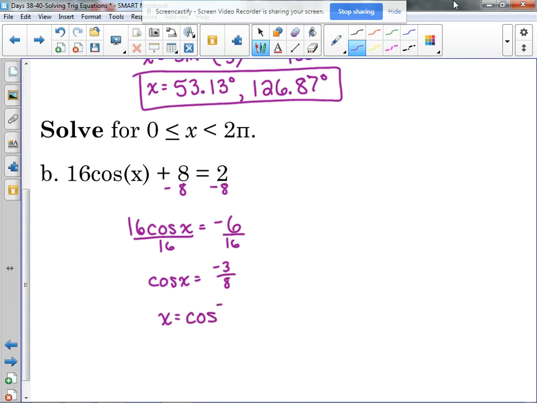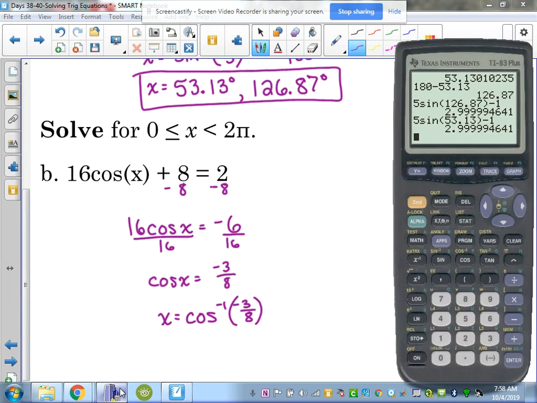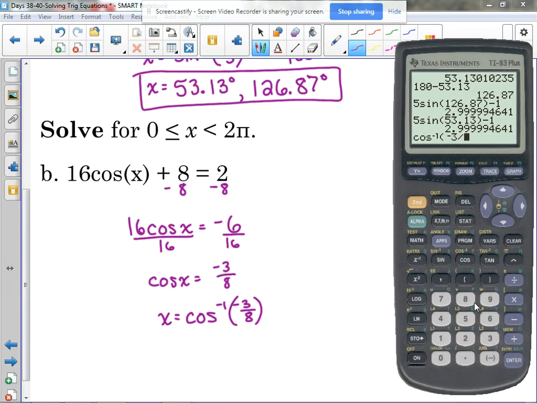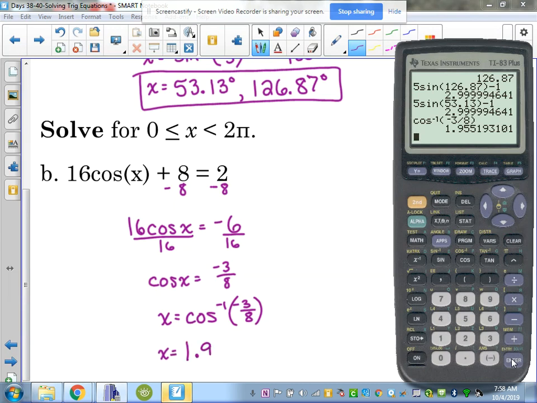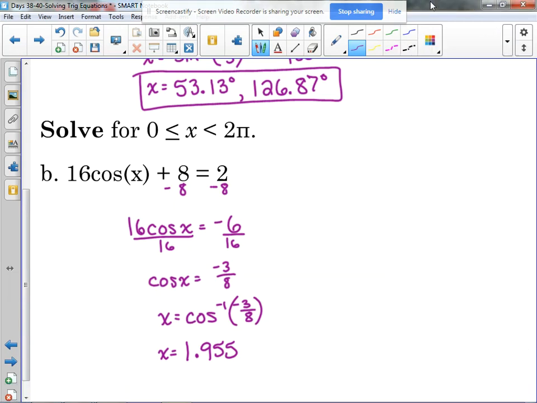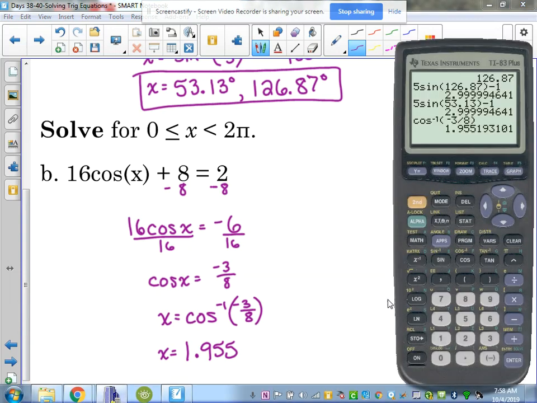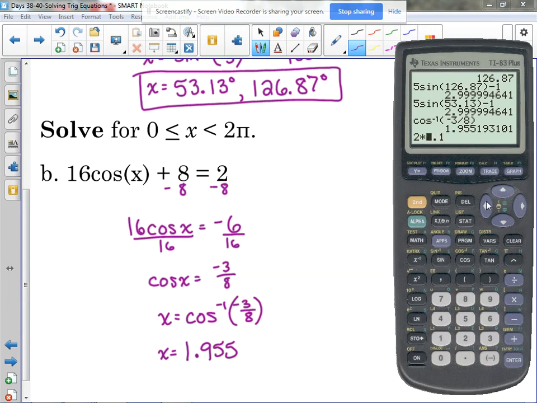We do the inverse cosine of that number because that is not on our unit circle, but it is between negative 1 and positive 1. So we can use our calculator. Inverse cosine, I already changed mine to radians, so I'm where I need to be. Inverse cosine of negative 3 over 8. My angle is 1.955 radians. Now, we're not used to radians not being in terms of pi, but that's okay. Technically, that's between 0 and 2 pi. 2 pi would be 2 times pi, that would be smart to use the one on the calculator. 2 times pi, 6.283. So we're within that range.